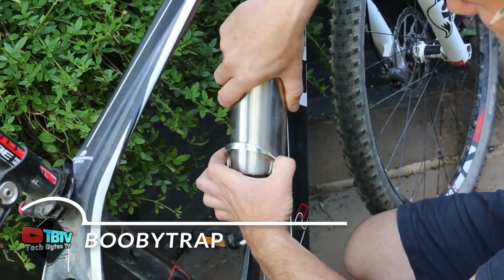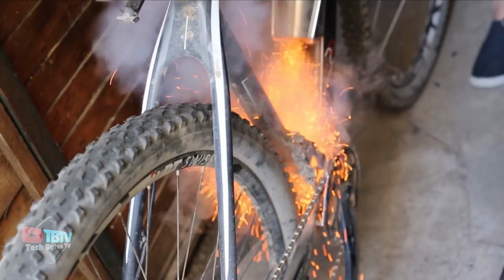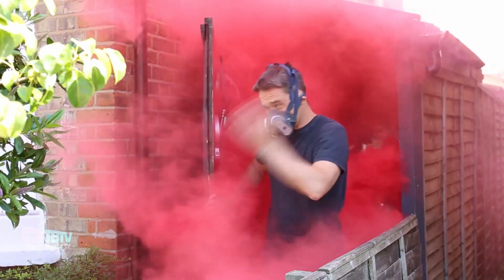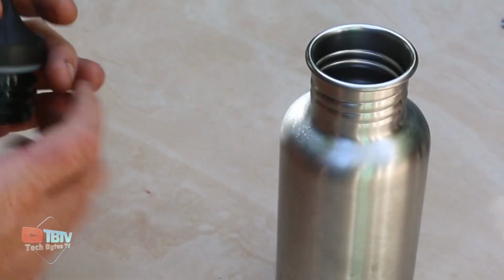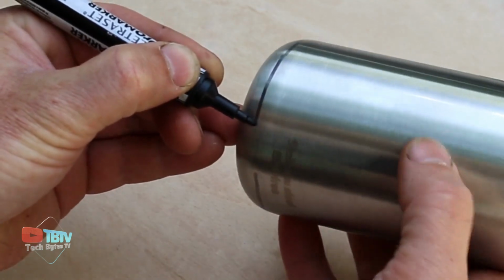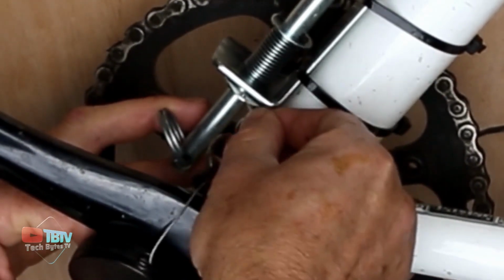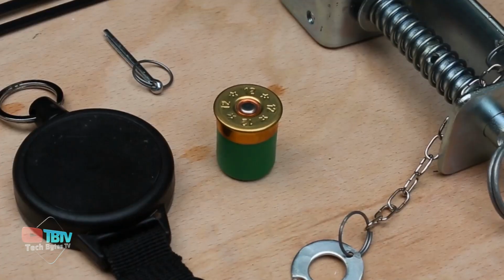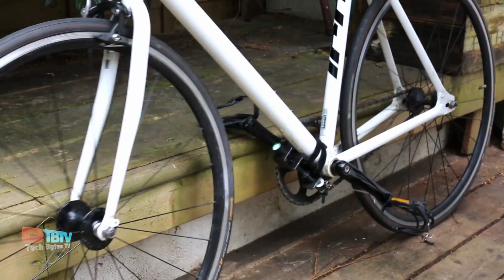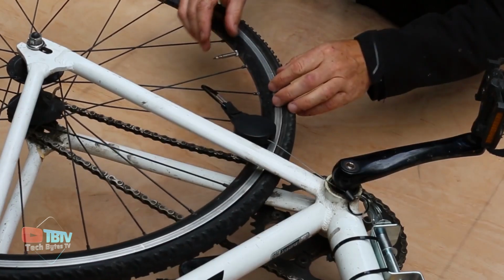Want to protect your bike outside your office or home with a device? It already exists. With bike, scooter, and motorcycle theft reaching epidemic proportions in urban areas, Booby Trap is focused on thwarting thieves. Using simple items such as a standard water bottle, a retractable cord, and a smoke grenade similar to those used in military situations, it is possible to create a simple and effective trap to deter bike thieves. EG-18 smoke grenades cost about $7 each and produce a thick, lingering cloud of smoke for 30 seconds. There are even videos on how to build your own anti-theft trap using a smoke grenade.